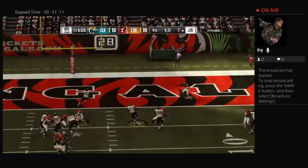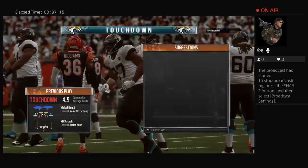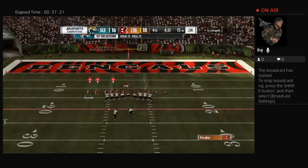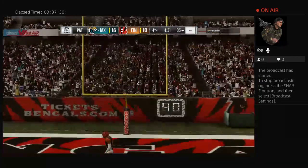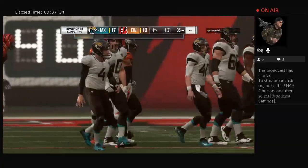They'll try and run for it with Fournette. And he takes it in. Touchdown, Jacksonville. A great play there, taking it in from 7 yards away. And the Jags take advantage of field position on the turnover to cash this one in. Point after by Lambeau, up and good. And that makes it a 17-10 score.